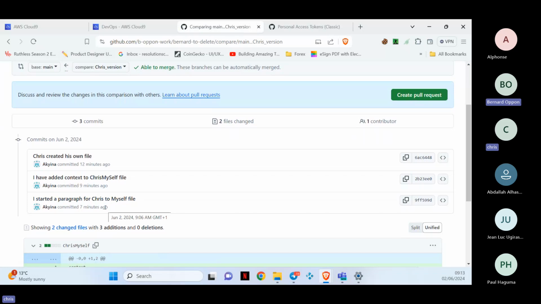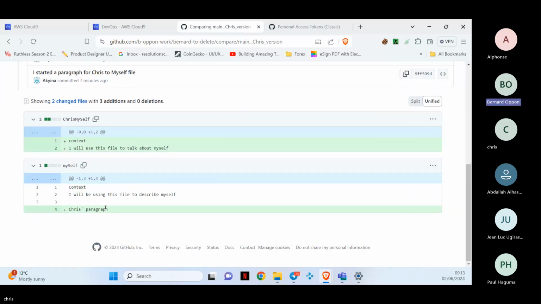It says, I'm going to add a new file to that branch, and you have also made changes to this file on line 4, so I'm going to add just that line to that branch. So we're going to merge it together. It knows that you only added Chris's paragraph, and the new file you added has more content, and it's going to put these changes into the main branch.